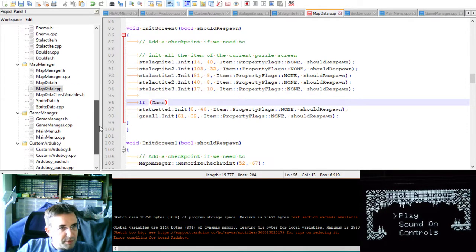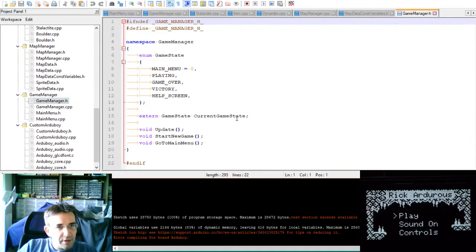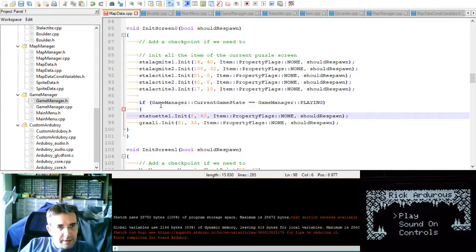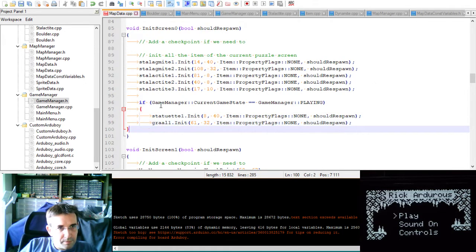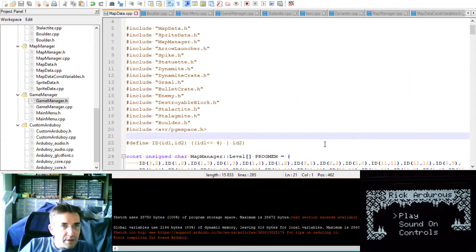Let me check the game state. The game state is in the game manager, I think. So if the current menu is playing, then I can init this too. And obviously I need to include the game manager here, which I think I didn't include yet.